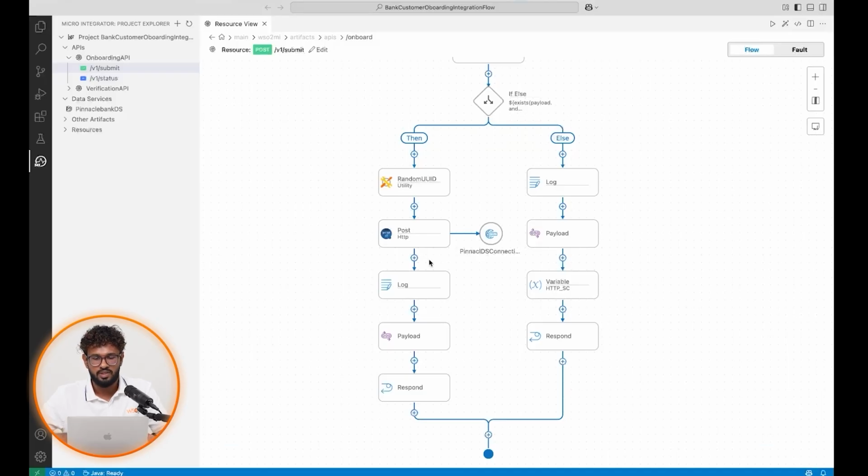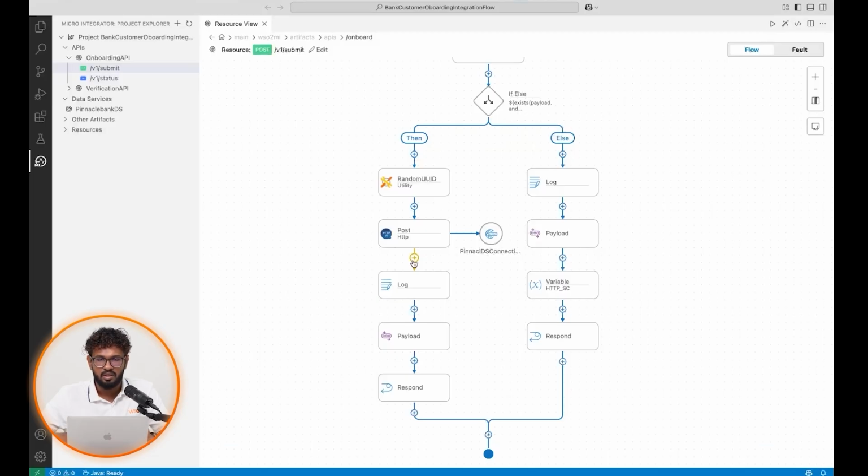Now what we have to do is respond to the client, but we don't need to keep the client waiting. So in that kind of scenario, we use the message store processor approach to process the messages asynchronously. So prior to adding to the message store, I'll have to add the randomly generated UUID as an application ID to the current payload.